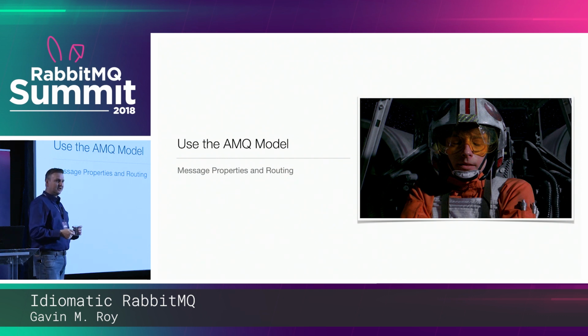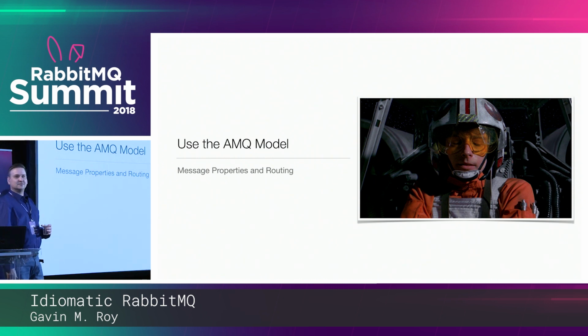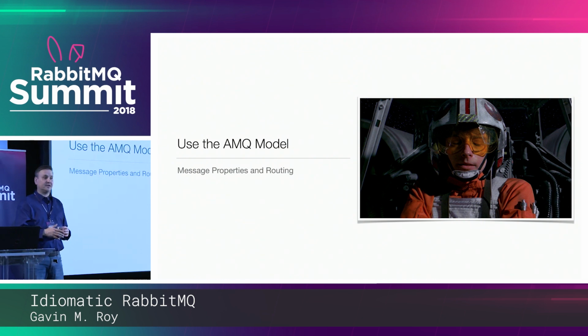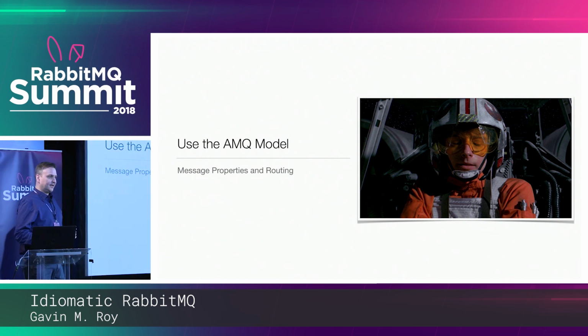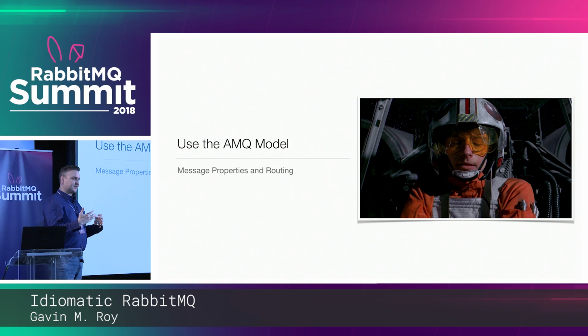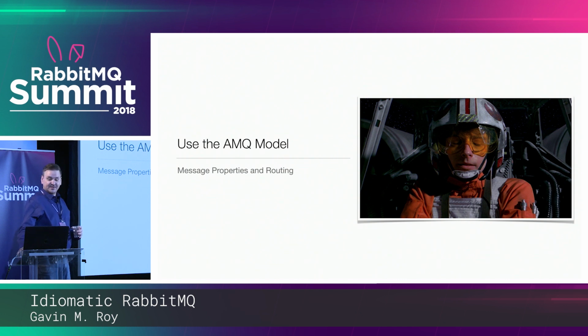Who has any unusual or non-JSON based bodies that are not things like images? Very back. What are you using? Very cool. I do the same thing. I use Avro datums for my payloads. Basically, JSON or other non-contract-based serialization formats inside the payload body mean that your consuming applications and your publishing applications have to obviously serialize, deserialize those as well. There may be more efficient ways to get at that.